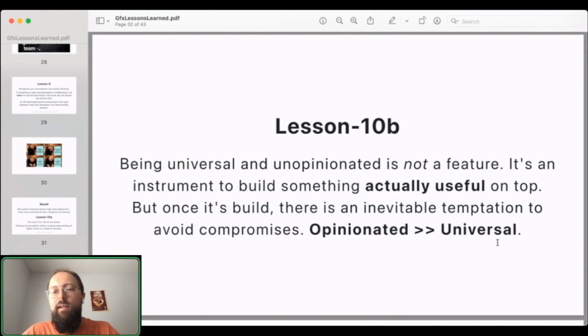And a similar lesson is that if you're unopinionated, it's not a feature. It's just a way to build higher-level abstractions. But users don't care. If you end up finding or building a good high-level abstraction that users do care about, then the needs of that high level start to drive the requirements for your low level. And then it also becomes opinionated. So no matter how you look at it, building something unopinionated is very, very tricky. So unless you really know what you're doing, build something opinionated and serve particular use cases.